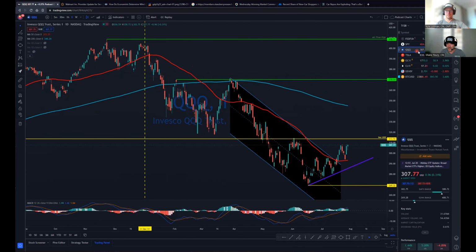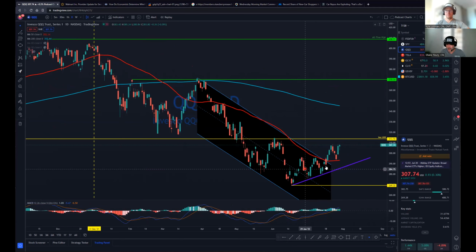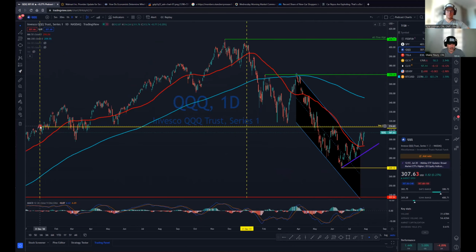Not really much different. Pretty similar, actually. We broke out of the channel, came back, tested the 50-day moving average, and now rallying a little bit. Still not quite above the prior high here, and still haven't gotten back into a point where you would have gains if you had bought back here in December of 2020, at the end of the year 2020. So the Nasdaq, as measured by the QQQ, is still trading below where it opened the year 2021. So it's more than given back all of its gains from last year.